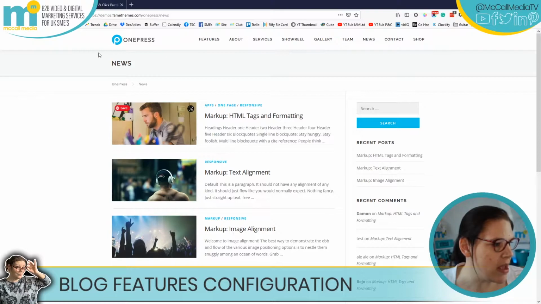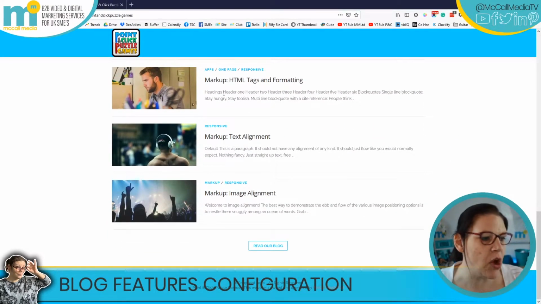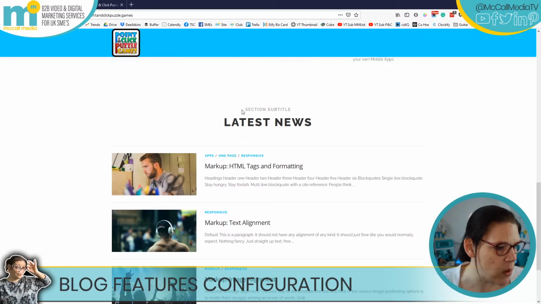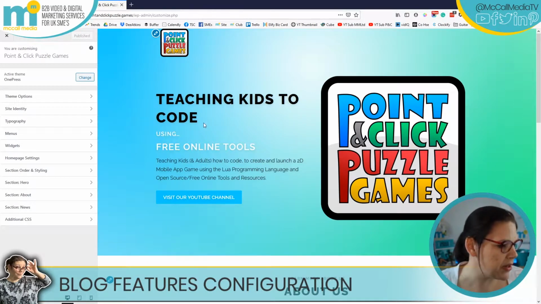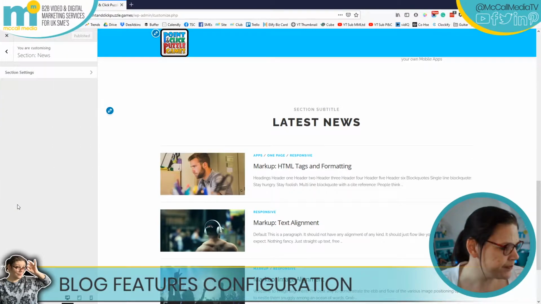But essentially we are looking at customizing most of this section today. We're not actually looking at the particular articles, that will come in a couple of tutorials' time, but the actual configuration of how everything is working. So let's come back into our customizer, point and click, and I'm just going to scroll on down. So this section here at the moment is now news.